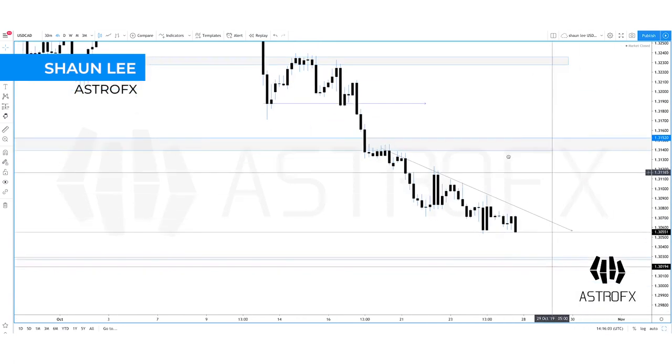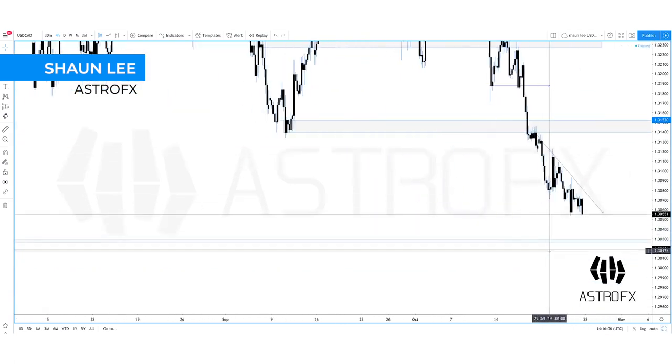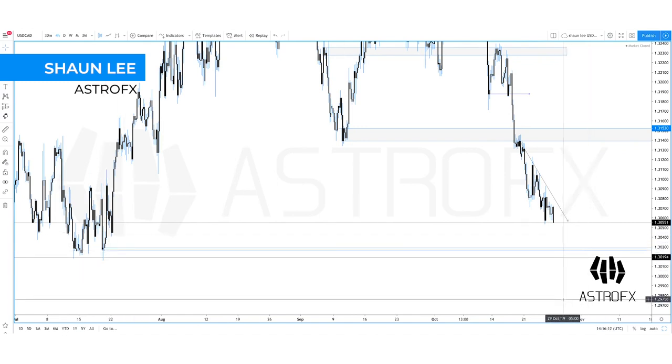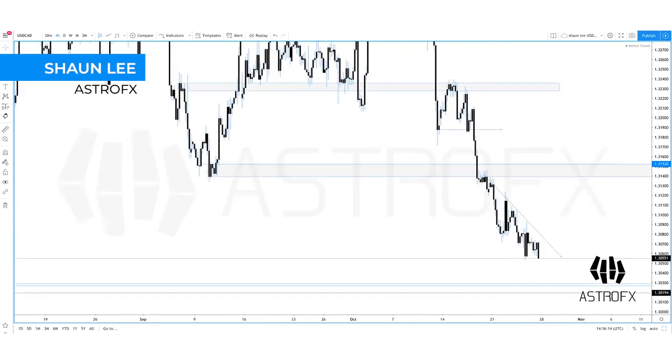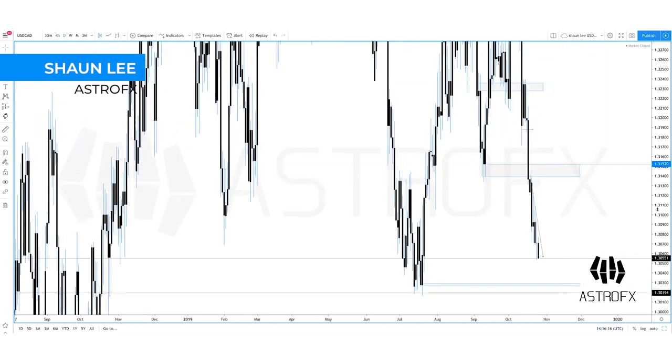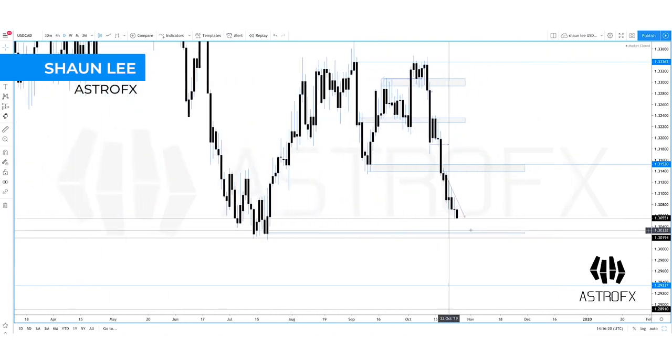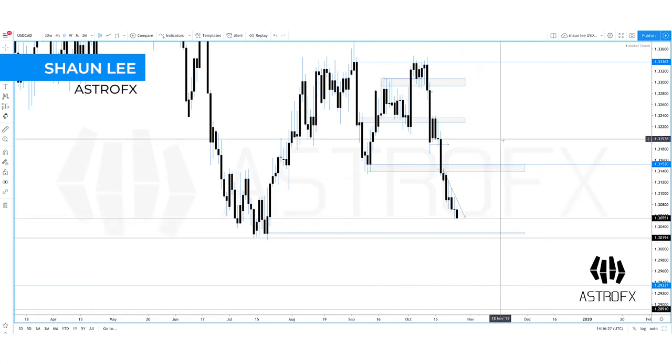But look where it's headed into. It's headed into this region right here, and I'm expecting a break and just a push through, as suggested in some of the earlier videos and content. So for me now, I do have a scope of USD CAD melting, but we can take out this region and pop back above and then play within this range as well. So just explaining that there on the 4 hourly, quickly going into the day.